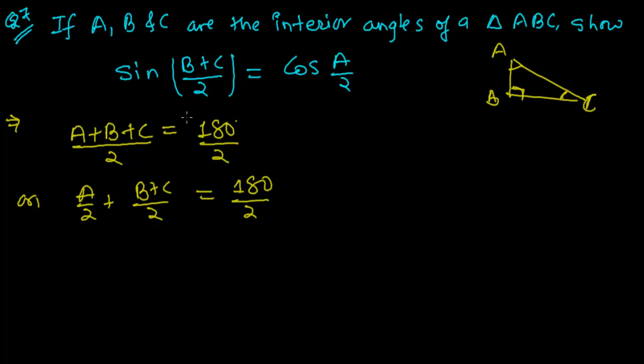Why I am doing this like this? Because this is the angle. Now I am taking this A/2 to the right side. So (B+C)/2 is now equals to 180/2, that is 90 degrees. In the place of this, I can write 90 degrees also. Let me cut this. In the place of this, I am writing now 90 degrees minus A/2, because 180/2 is 90 degrees.